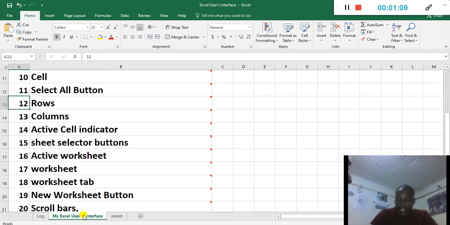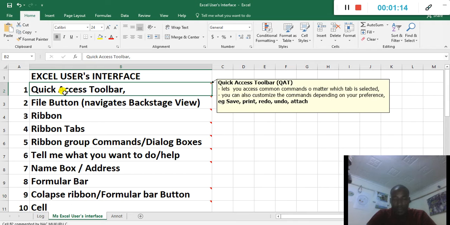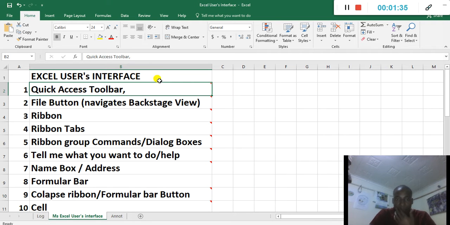Some of the features are the quick access toolbar. The quick access toolbar is just a common command bar which contains the most useful commands, no matter the tab that is opened on your screen.